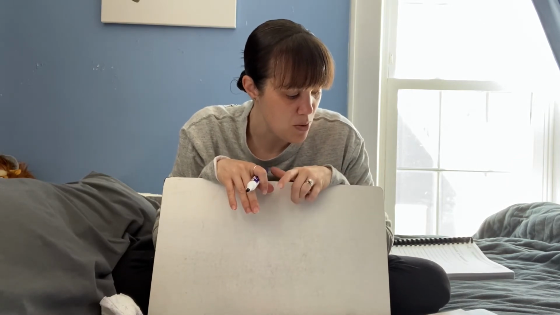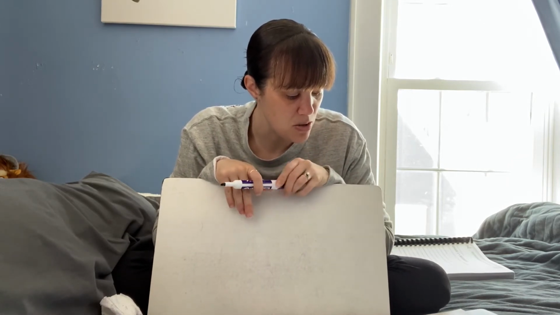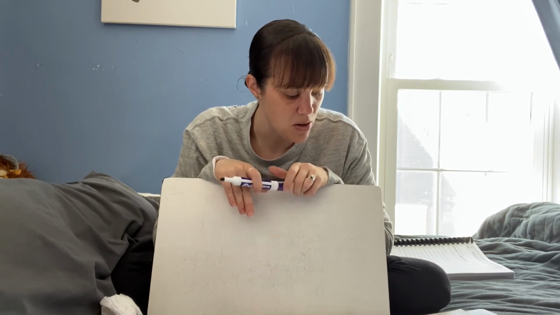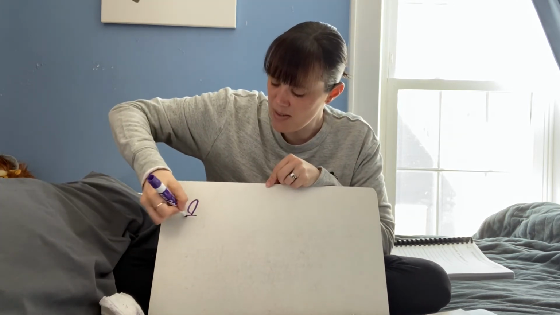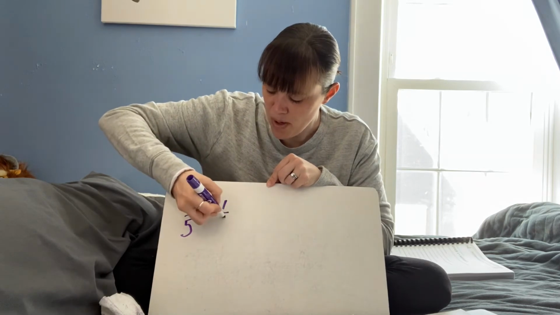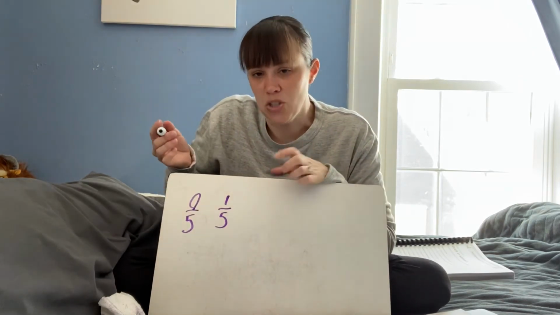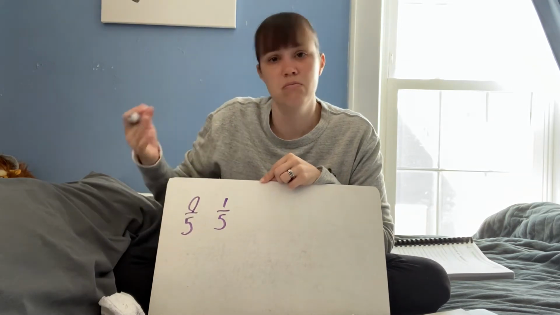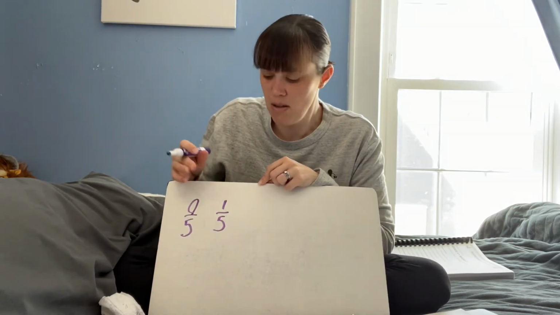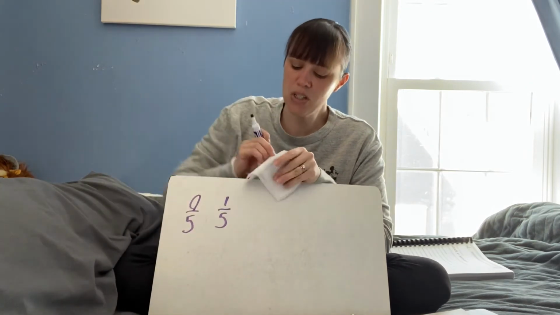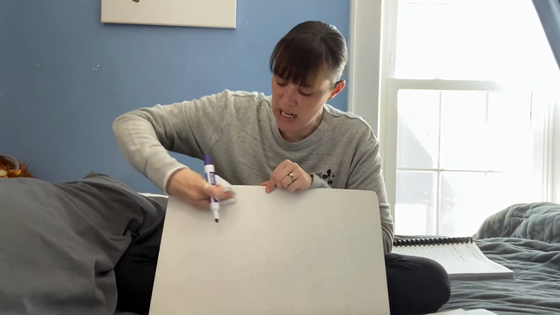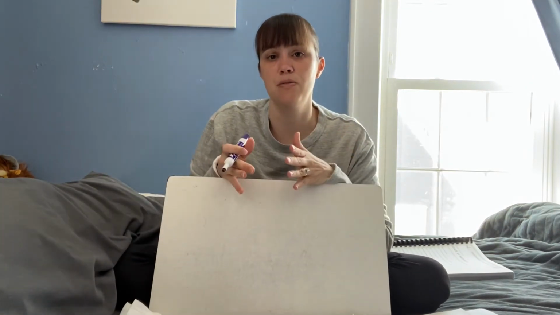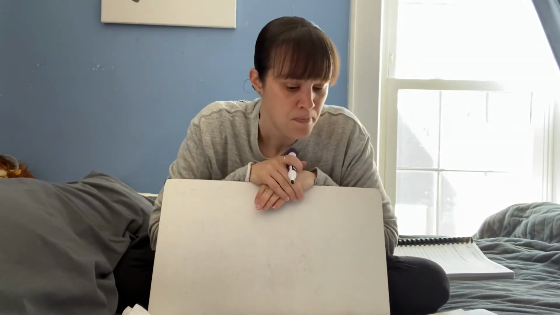Number 3, how would the sums change if the addition started with a unit fraction rather than 0? So instead of saying 0/5, I say 1/5. Would anything change? Well, when you're adding 0, you don't actually really do anything. So it wouldn't really change, but we still write it anyway so we can put our fraction pairs together. And that's the important part.